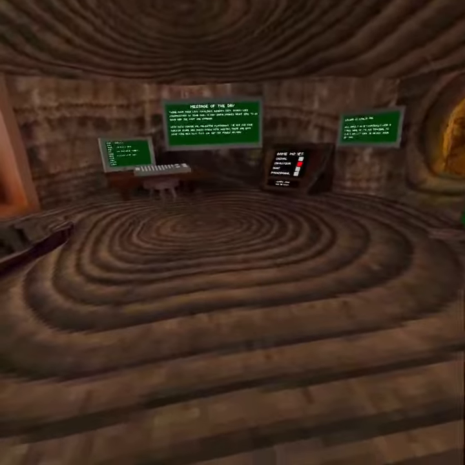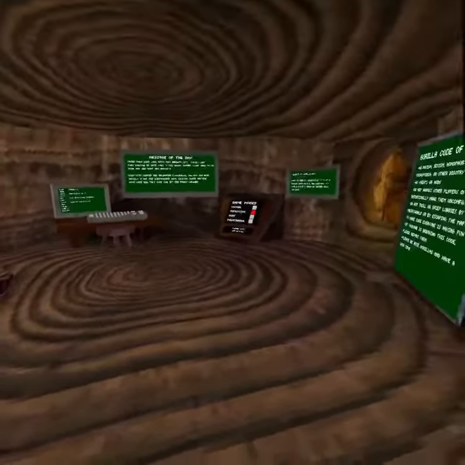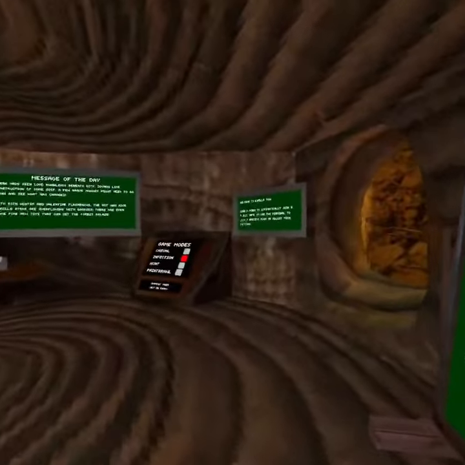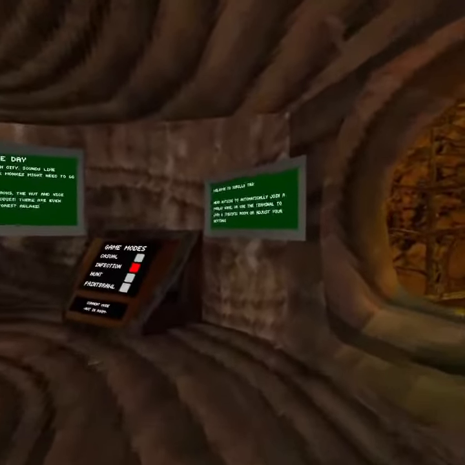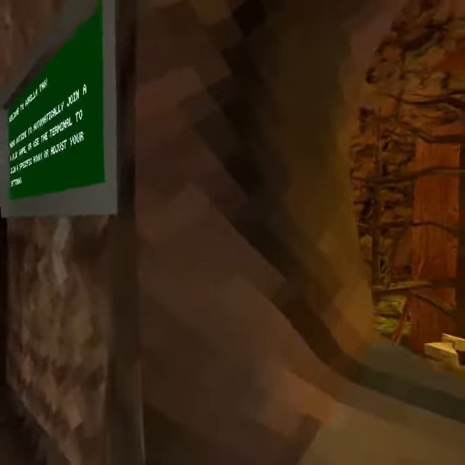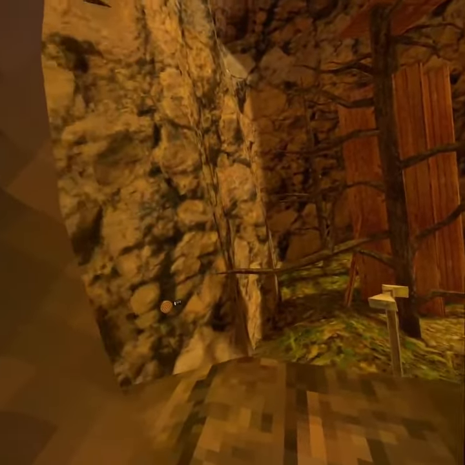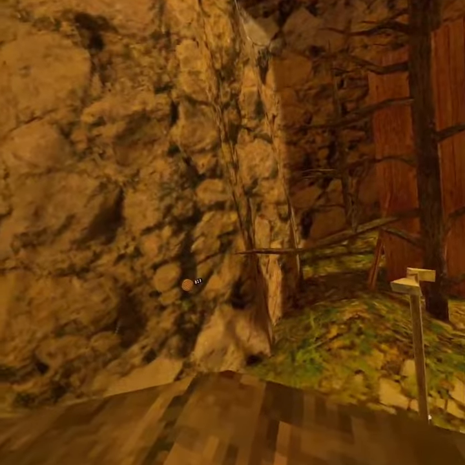In today's video, I will be teaching you guys how to talk on Gorilla Tag. So at first, if you don't have the game, just go in the MetaQuest store and download Gorilla Tag for your MetaQuest 3. And after you download it, just open the library and go inside the game.